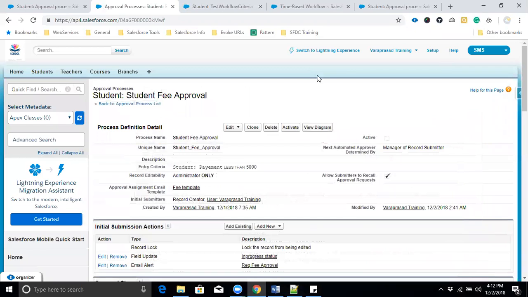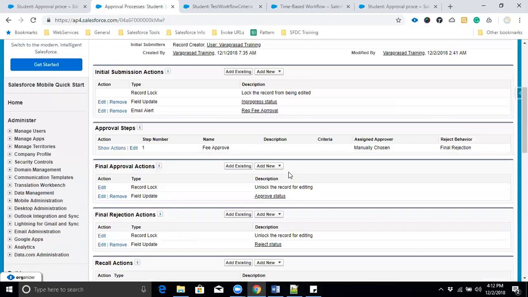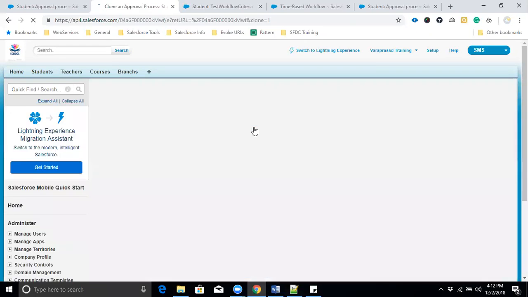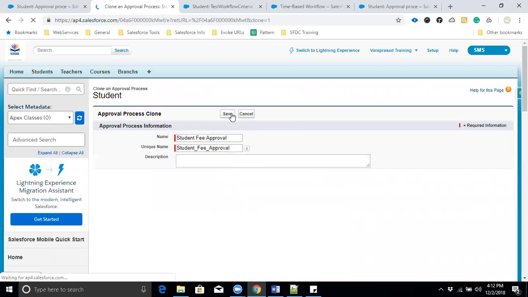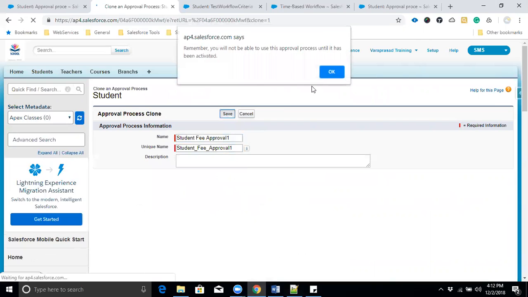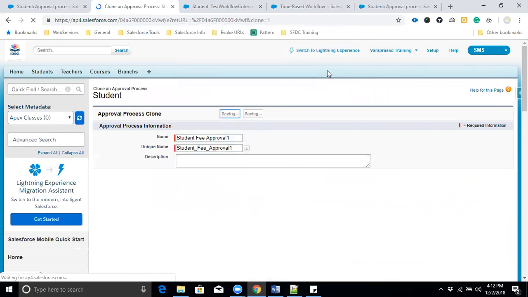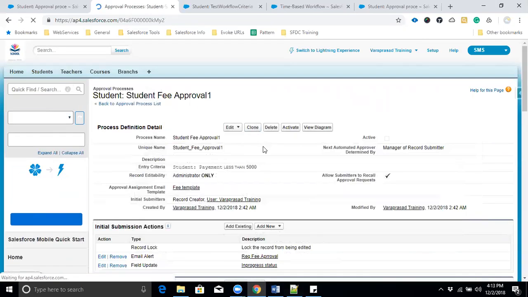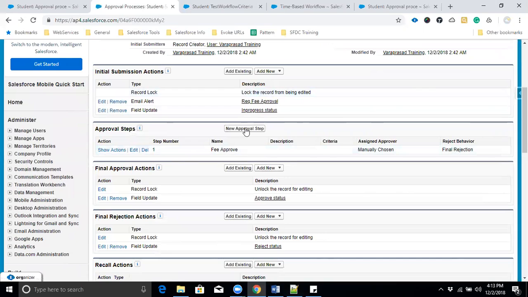For example, now I will show you. I have already deactivated this approval process. I will click the Clone button again, give it a different name, and click Save. Now we can add, because this is not activated and we just cloned the existing approval process. Now we will see the new approval step here.